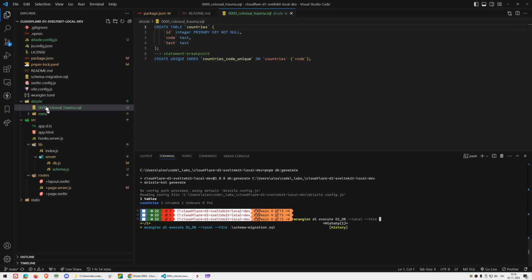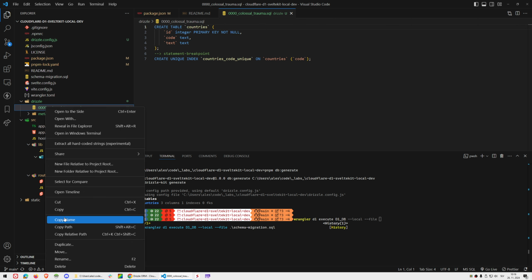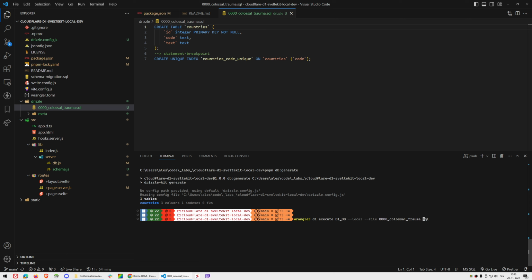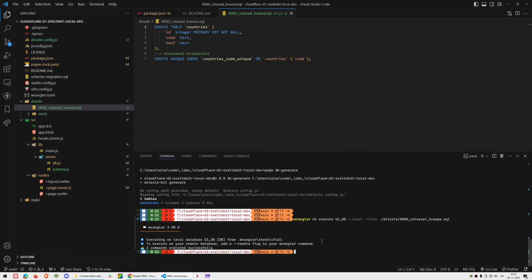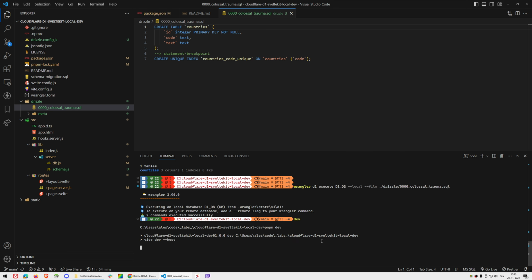So this one, and copy name from .drizzle. Yeah. And Wrangler is now creating a new DB in Cloudflare, .wrangler/state/v3/d1/miniflare. Yeah, it's created. Cool. And if everything went smooth, we should run dev.